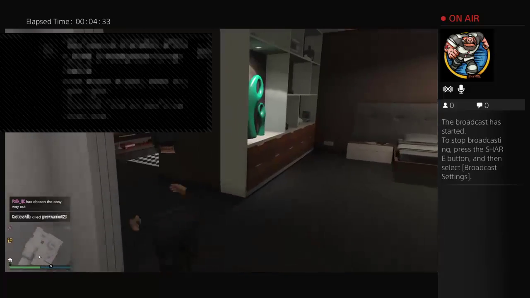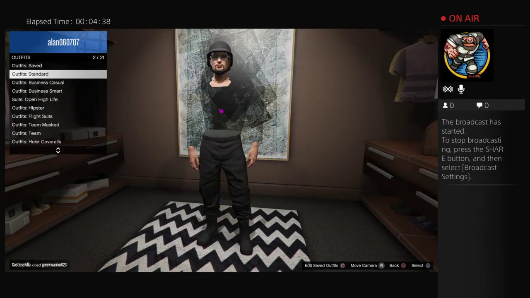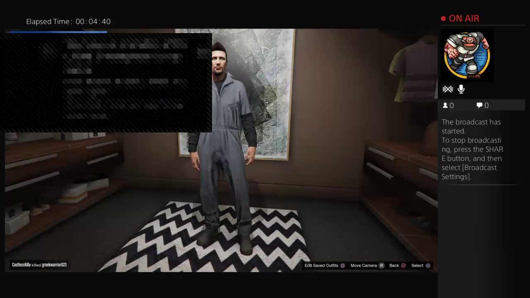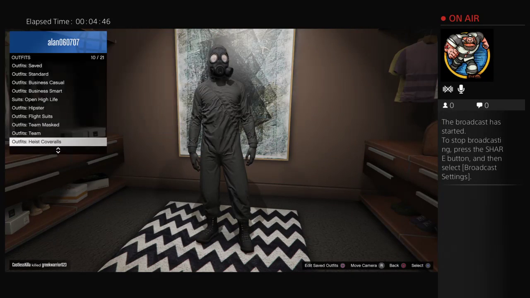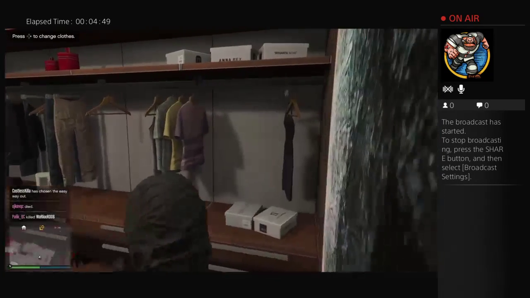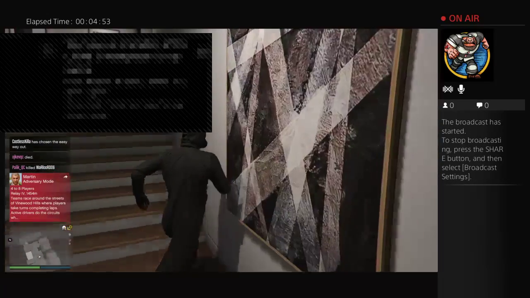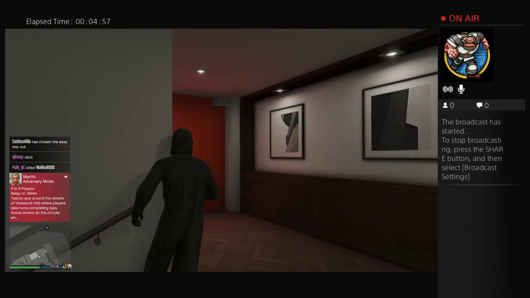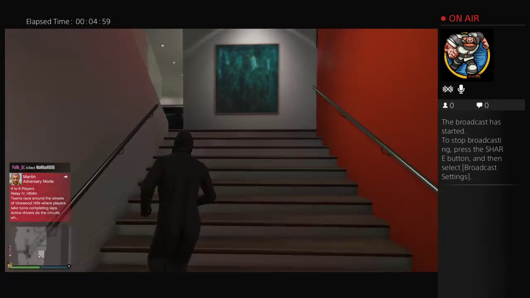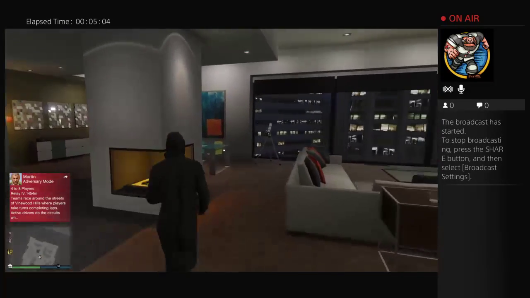All right, so you gotta save this outfit, then go to outfits, heist coveralls, and this one, the fumigator. Yeah, it can be any one like this. You can as well do the hat and mask. You just have to save a helmet and then put on a mask, then run up to the telescope.